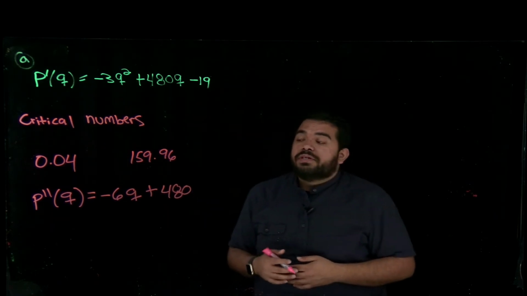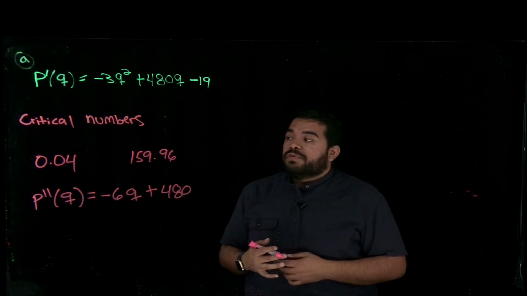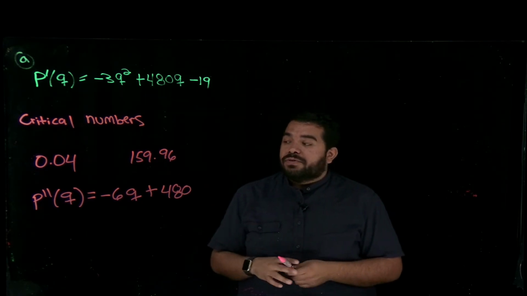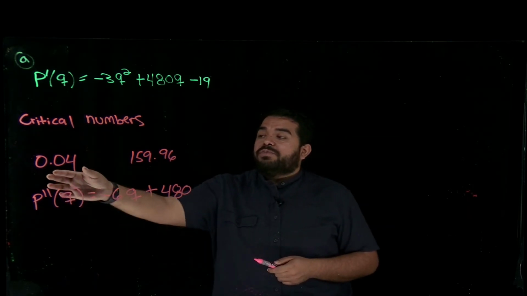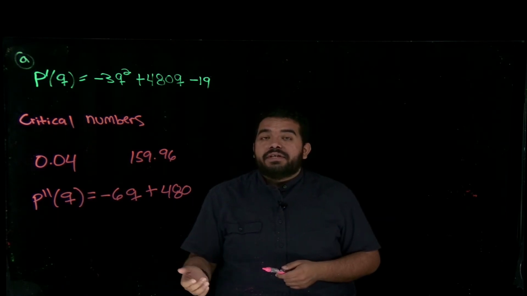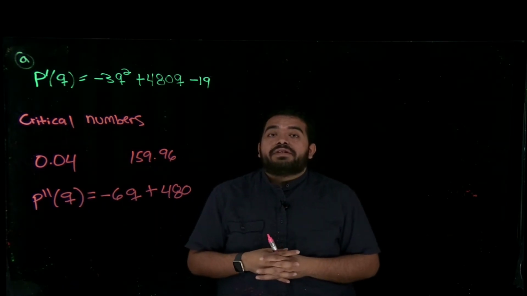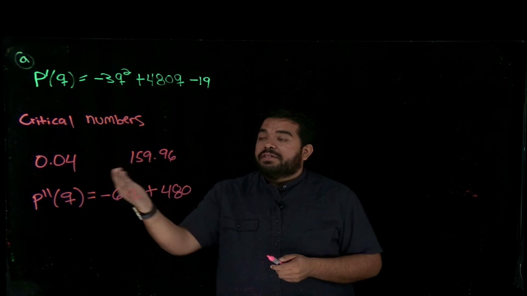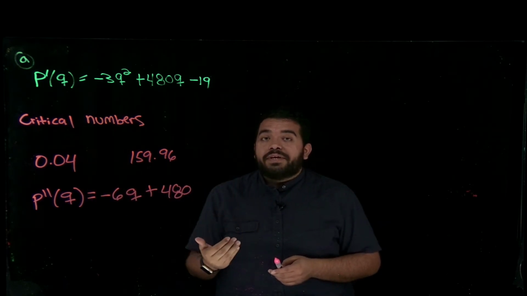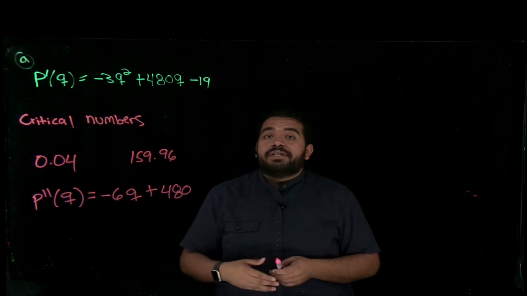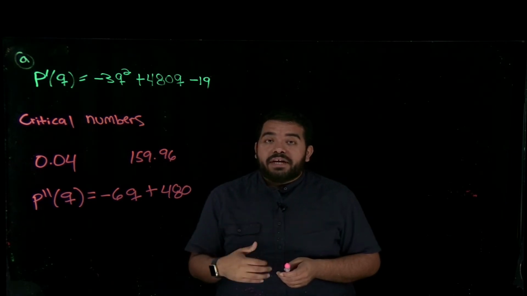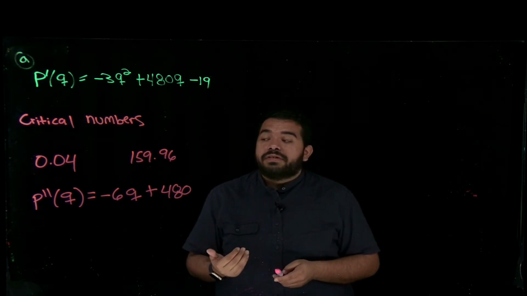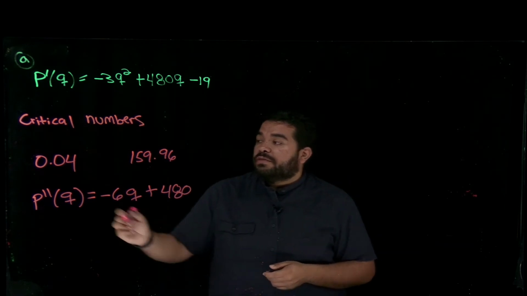So now what we want to do is apply the second derivative test to verify that this here is a maximum, which is what I'm interested in. Now, how do we check that? Just to give a little review here. If we plug in these points and I get something positive, that implies that this is behaving with a concavity going up. So if it is concave up, that means that we are going to have a minimum at this value here. Now, if I plug it in and I get something negative, that means that this is concave downward. And if it's concave downward, that implies that at that value we have a maximum, which is what we want. So let's go ahead and see what happens when you plug in the first value here.